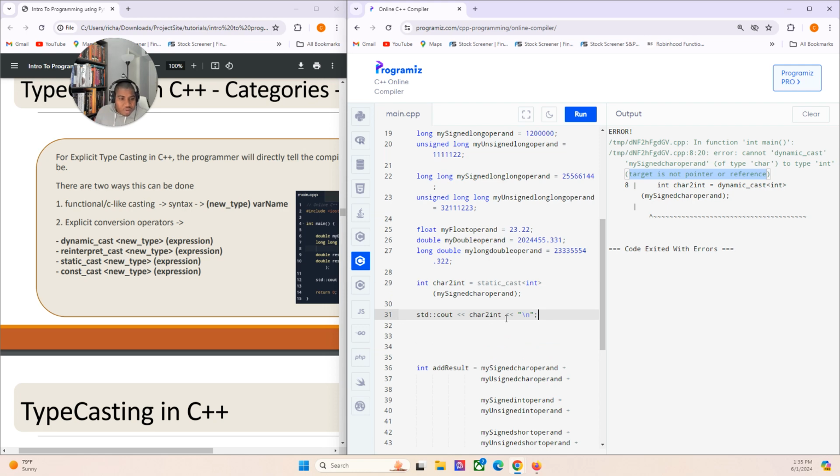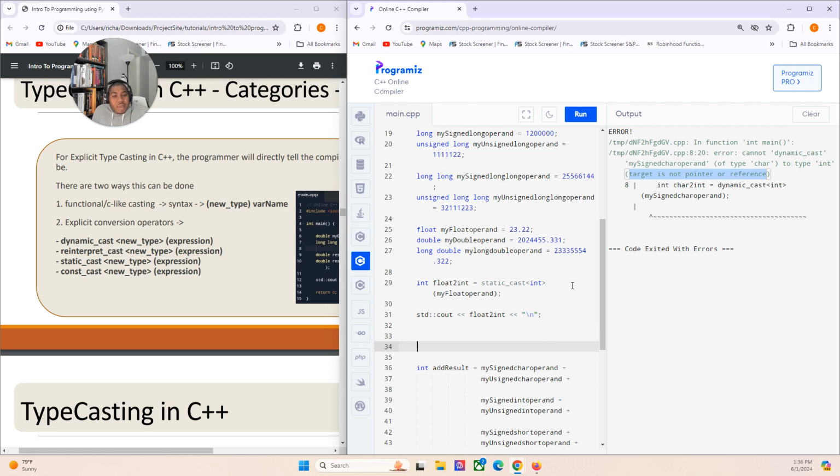So if I want to round down, I would do static cast to int from one of these floating points, and then I could copy the myFloat operand here, put it inside the expression statement, and instead of char to int, this will be a float to int. And then now we could print float to int.